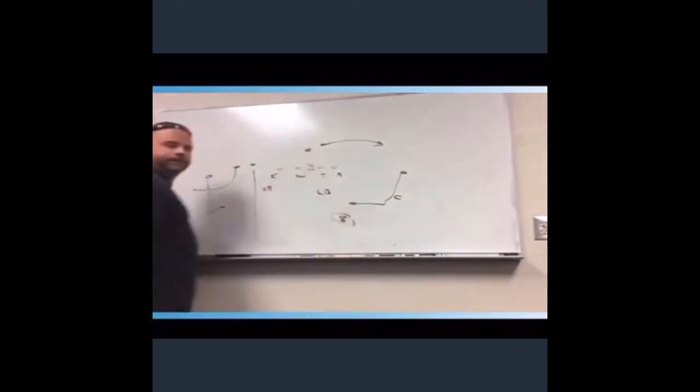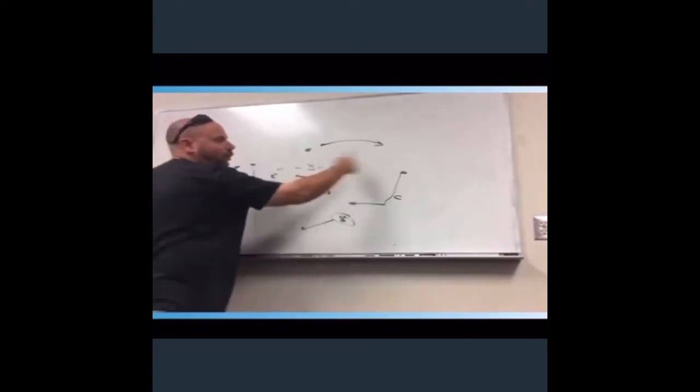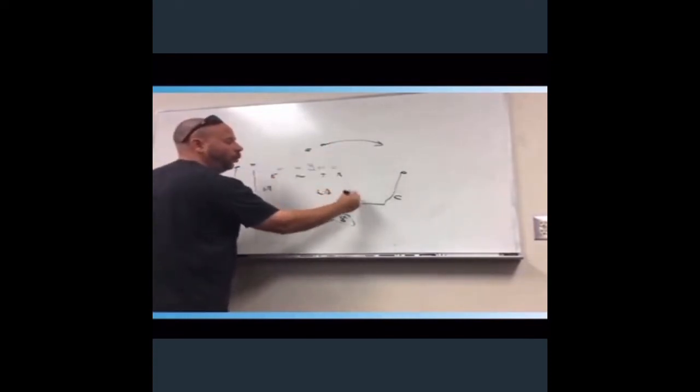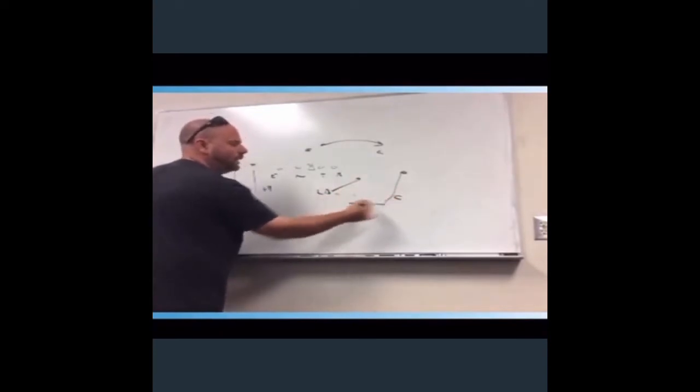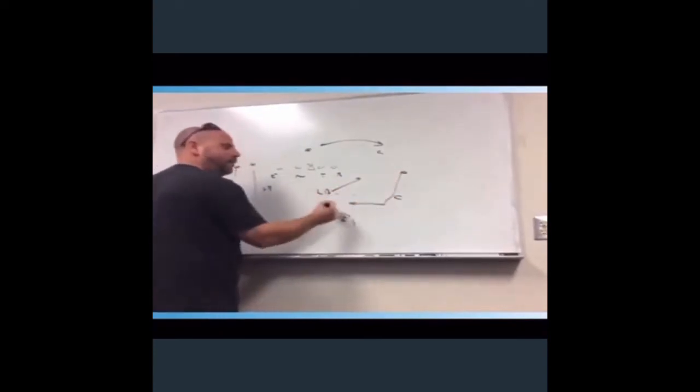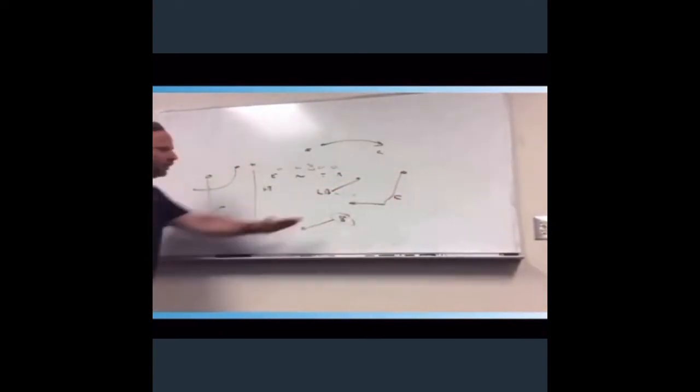The quarterback can now read this dude and say, okay, if you're working strong, I'm going to throw weak. And I'm either going to go one-to-two and say, okay linebacker there, I'm out-leveraging you. I know you don't have a cloud corner because your safety just went to the middle of the field. If you run him out and open this up, we're going to beat with all that space. Our inside stem and speed cut is going to make that corner's life hard.